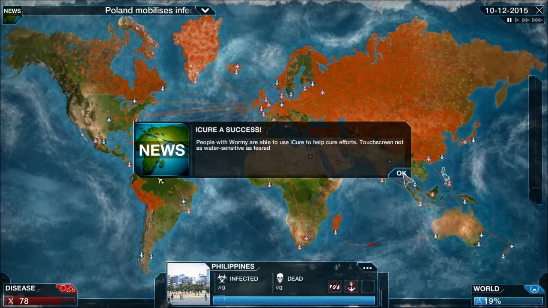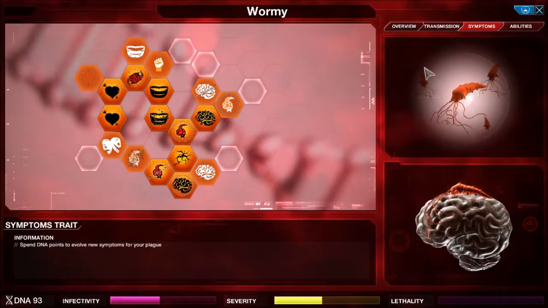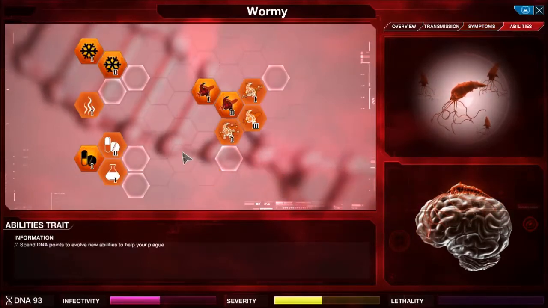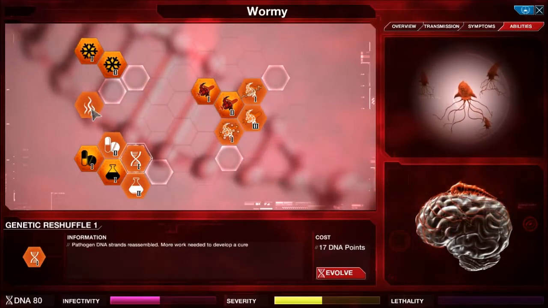iCure a success. People with wormy are able to use iCure to help cure efforts. Touchscreen not as water sensitive as feared. Okay. Oh wow, we got loads of points. Let's buy some stuff. We can get Transcendence. Well, maybe we should save that a little bit. We'll get genetic hardening, and we'll save genetic reshuffling for a little while.